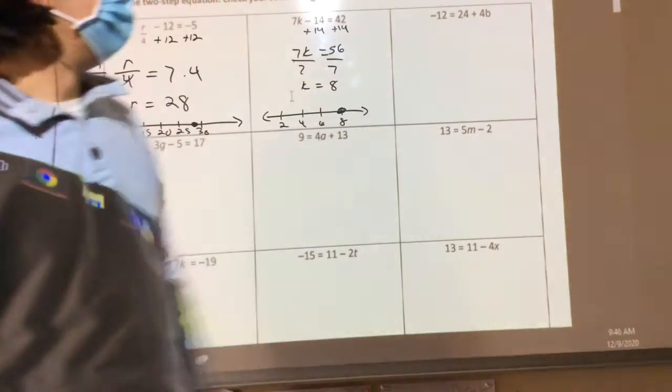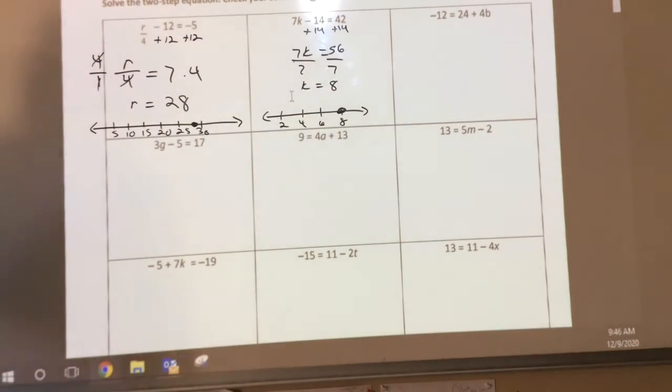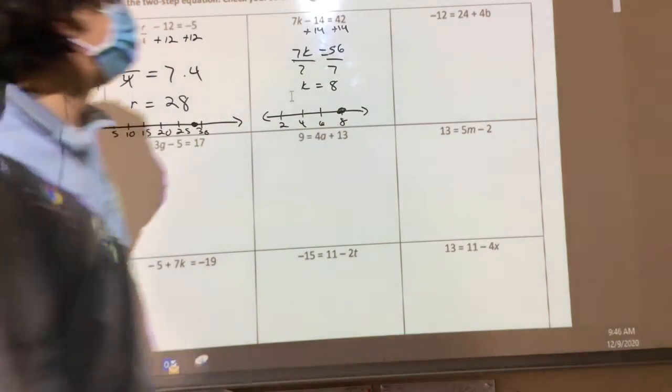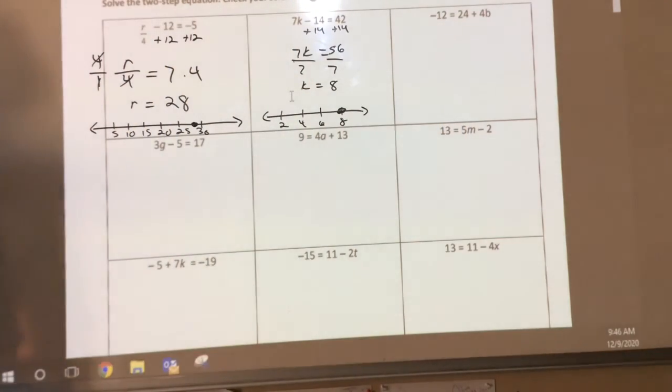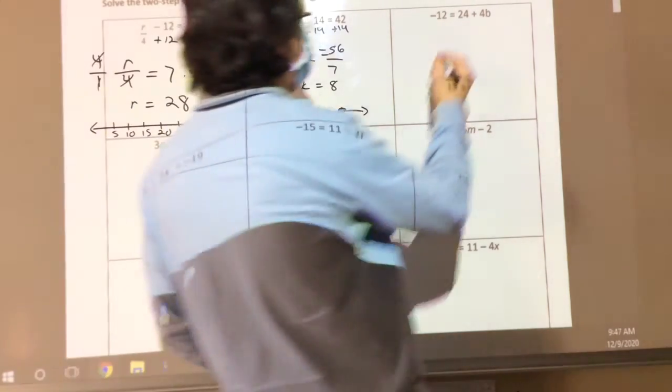Rosie, what did you do first on this problem, number 3? Add 12? Not add 12, because 12 is already by itself. Remember, what's the number one objective on today's lesson? Isolate the variable. Good. So if I add 12, then I'm just creating more stuff over there with my variable. You want to try again? Mariah, you want to help her out? Subtract 24. Beautiful. Well done, Mariah.